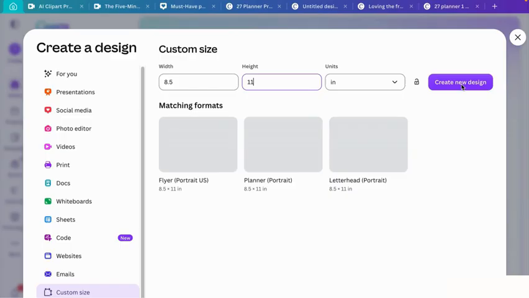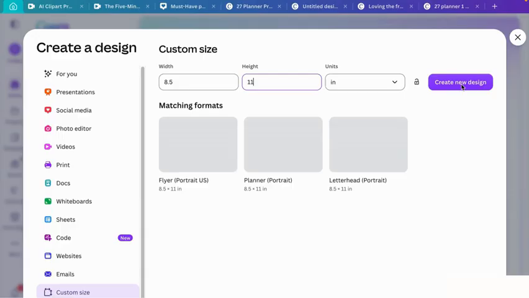Okay, so let's see how many weeks are in 75 days. Let's find out so that we can see exactly how to do this. How many weeks are in 75 days? So about 10 weeks. Okay, so no problem. Let's go back and enlarge this. And so we're going to need about 10 of these pages.